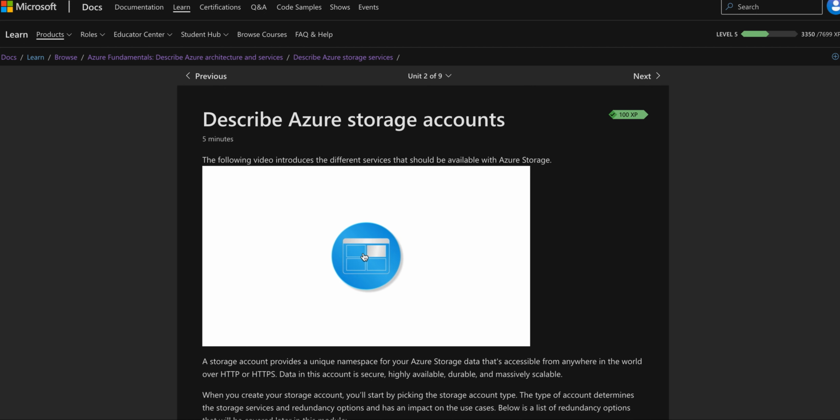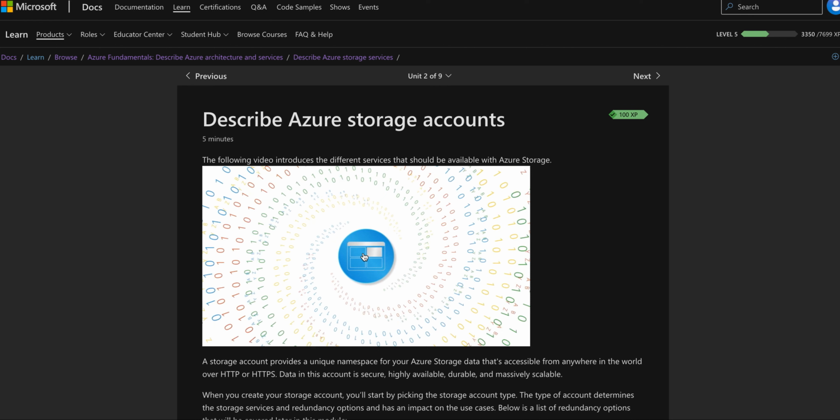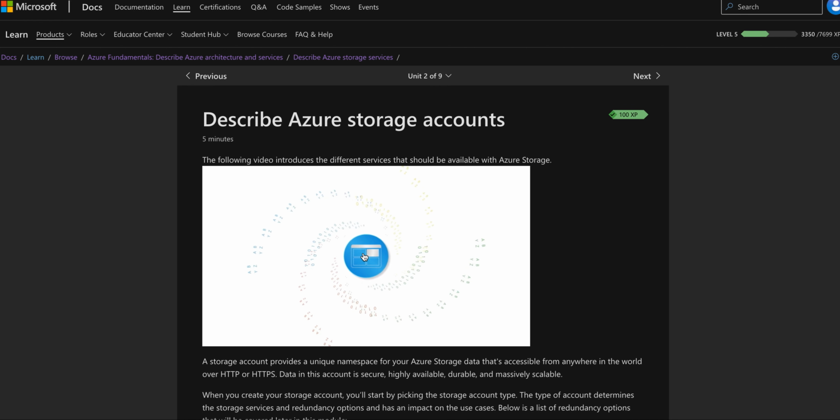Azure Blob Storage is an object storage solution that you can use to store massive amounts of unstructured data, such as text or binary data. Blob storage is ideal for serving images or documents directly to a browser, storing data for archives or distributed access, streaming video and audio, and disaster recovery scenarios.